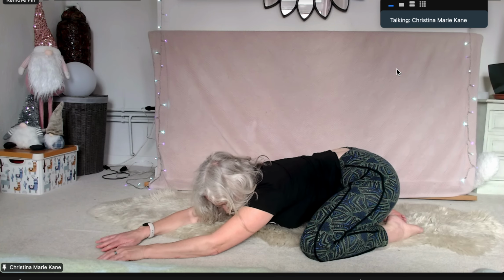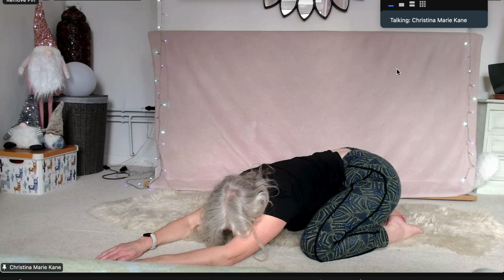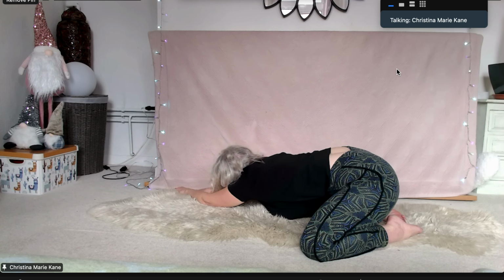And you can creep your fingertips over to the right side, just creeping over to the right, stretching under the left arm, down the left side. Breathing naturally. And then you can creep over to the other side. Just stretching under the right arm down the right side. And then with your next exhale, bring yourself up to sitting.